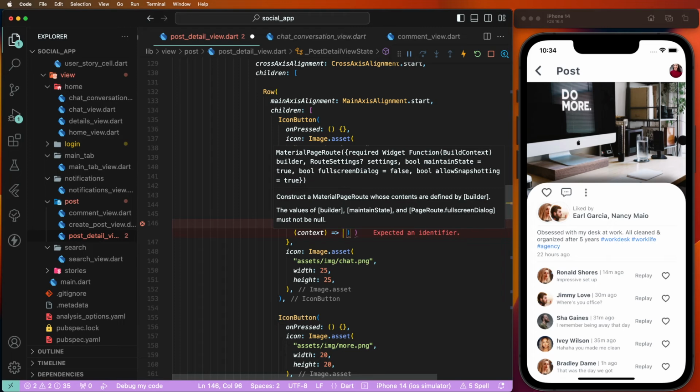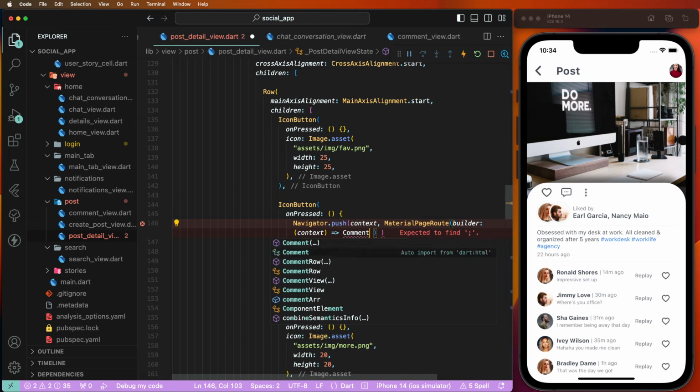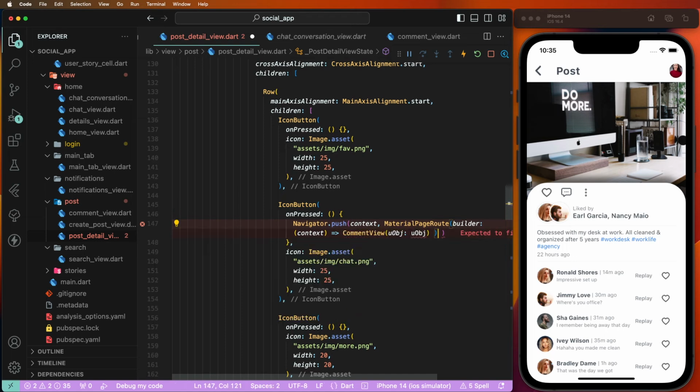Set the comment like this, give this value, set as a constant. Semicolon.